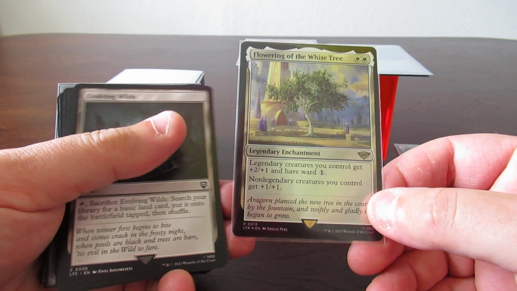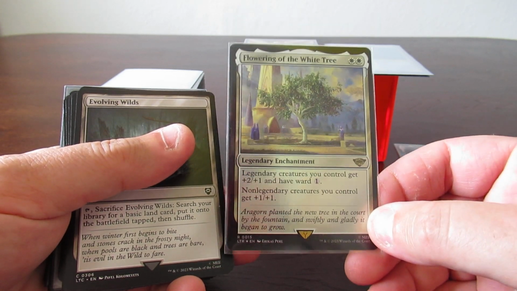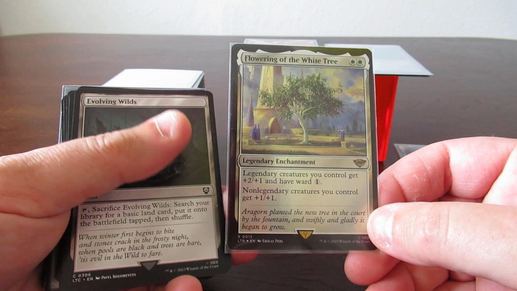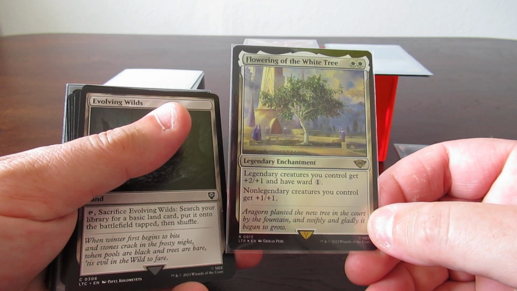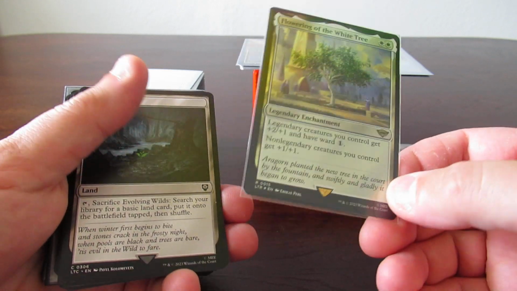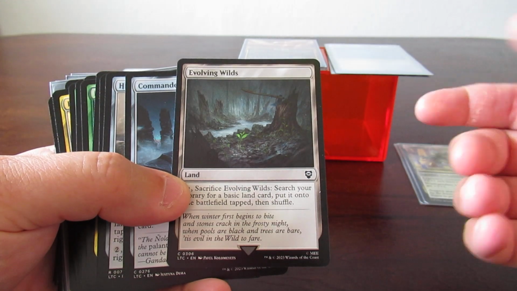So Mithril Coat. Flowering in the White Tree, same thing. I'm not sure if I want to put it in, but I went ahead and bought a copy because I can see myself doing it. I mean, it's fantastic. Legendaries get +2/+1 and Ward. Non-legendaries get +1/+1 for 2 white. Crusade on steroids. I mean, it's fantastic. Cards I took out, let's start there.